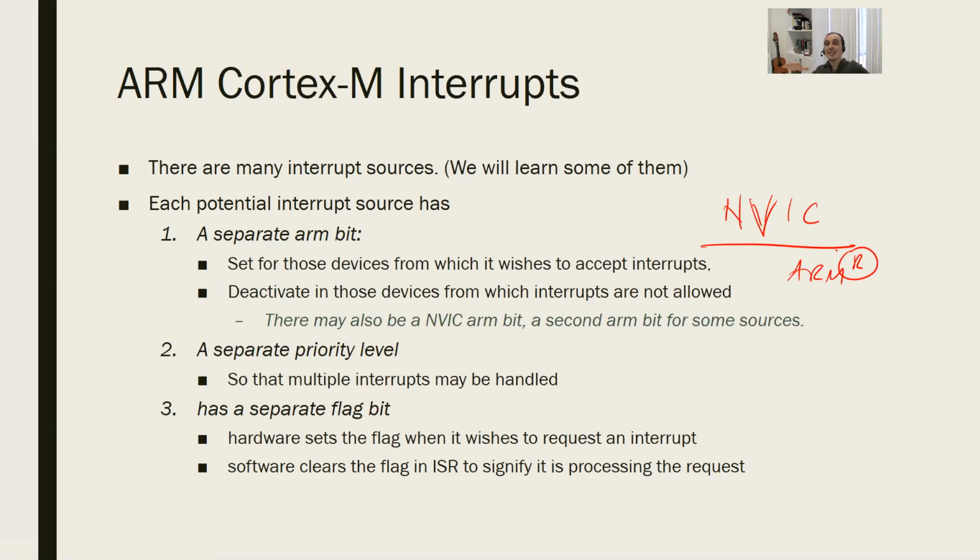So we start understanding ARM Cortex-M interrupts, which is the most sophisticated interrupt architecture of all microprocessor architectures on the planet. It's the state of the art. It's the best. That's why, as I previously told you, all of the best universities and best microprocessor courses are taught in ARM. For example, in PIC or in some other architectures, you don't have this complicated interrupt architecture. That's why it's very important.